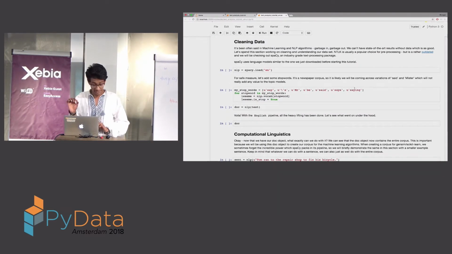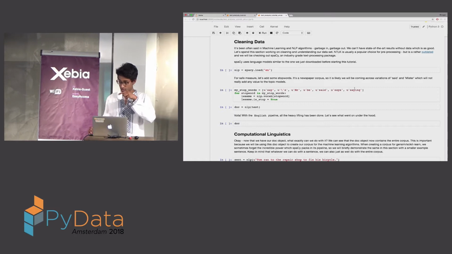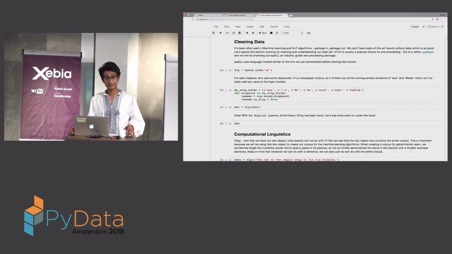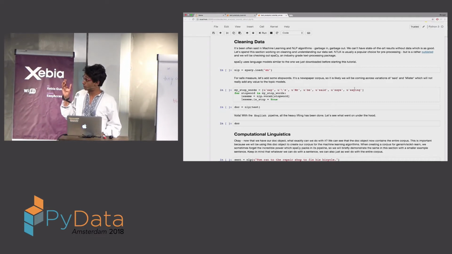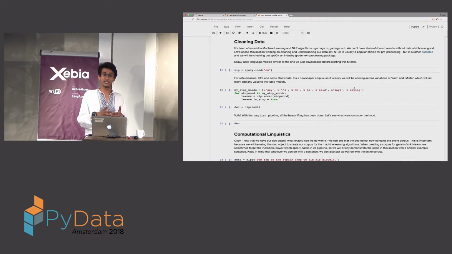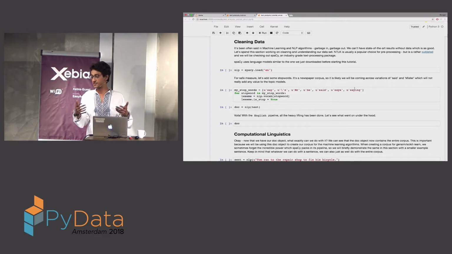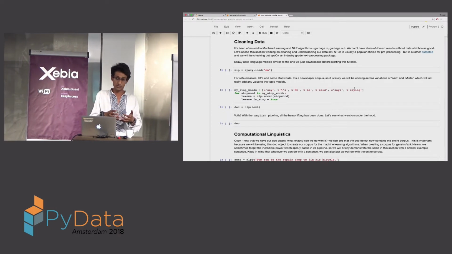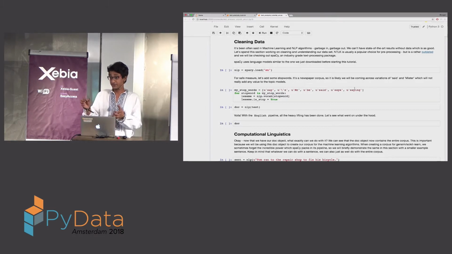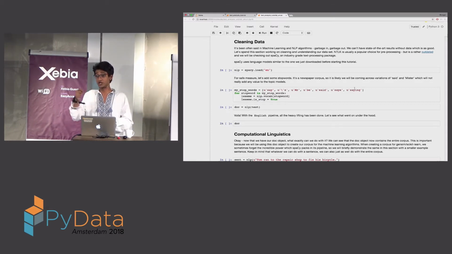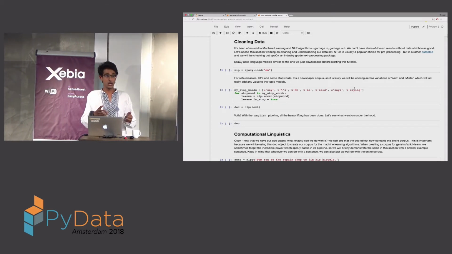I'm going to talk a little bit more about what I said before, which is about NLTK and spaCy, and also about cleaning data in general. Of course, in any kind of data analysis problem, you're going to be dealing with messy data. That's how things are. And in some cases, cleaning or not cleaning it will make a big difference. But in text analysis, it makes a really, really big difference, especially depending on what kind of task you want to do. I'll give you an example.